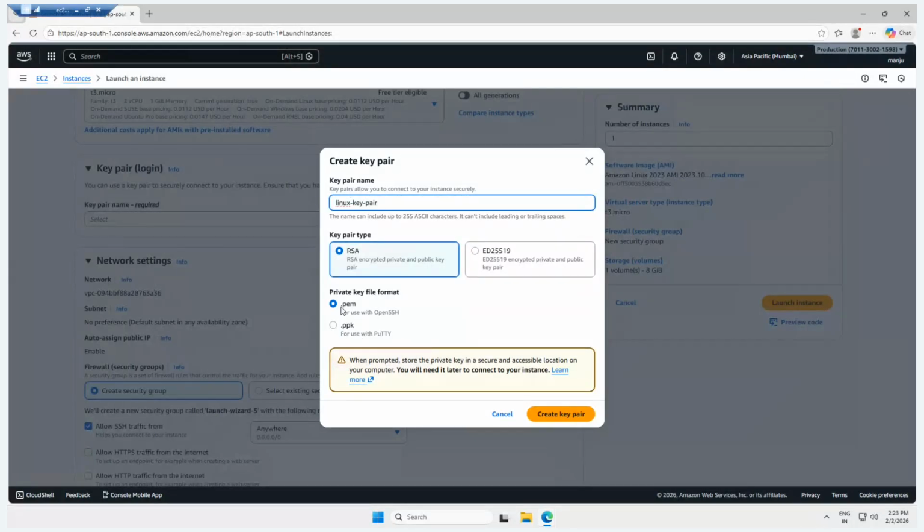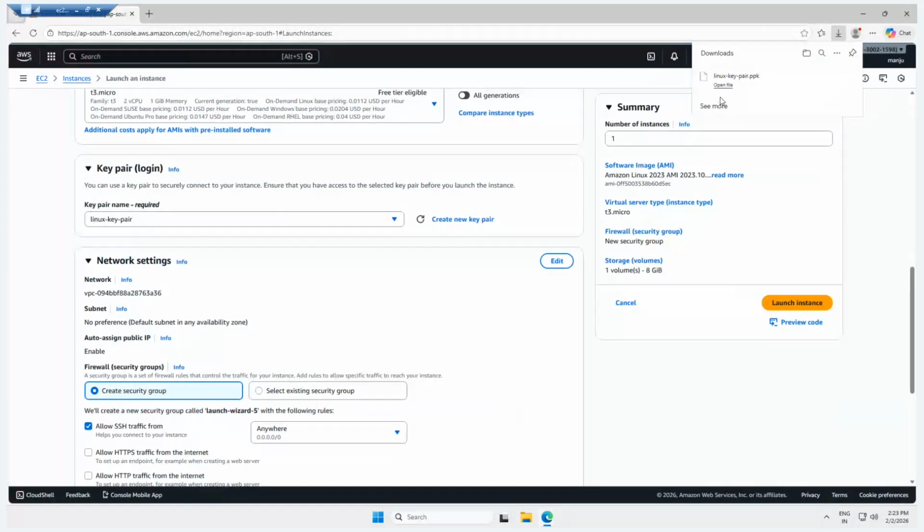So PEM is used to connect Windows EC2 instances and also we can convert PEM into PPK as well. So for now, I will use PPK format to create this key pair. Click on create key pair. So the key pair has been downloaded.